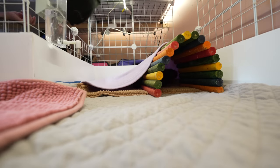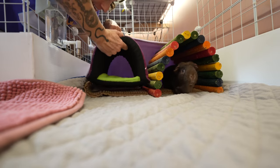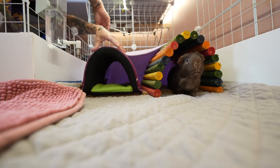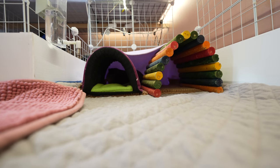David. I'm gonna use one of Austin's plush tunnels from last year that he gave me. It's spooky themed, so it's perfect because it's the holidays.